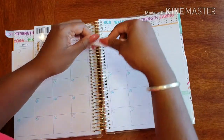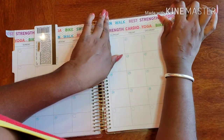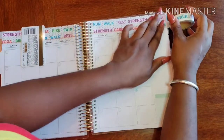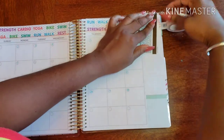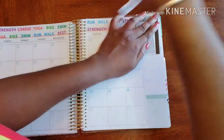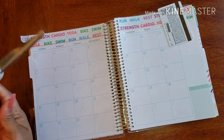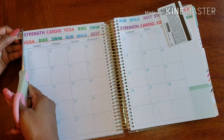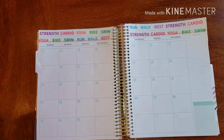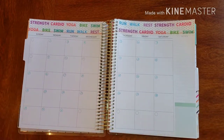And now we have it on the second side. Like I said, I'm putting it right under, going straight across. And it worked out perfectly. Look at that. All I have to do is cut this little piece off right here. Oh, I love it. I just love it.